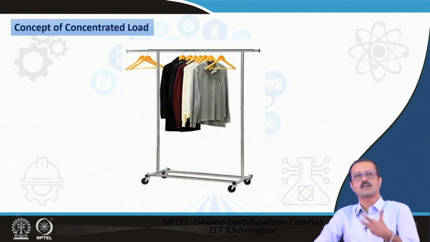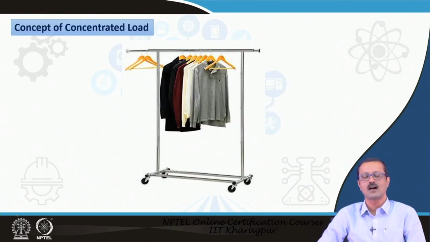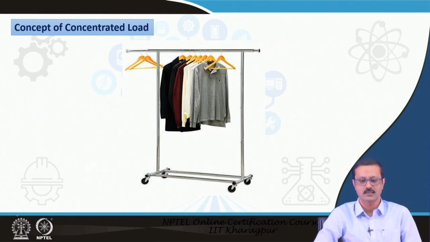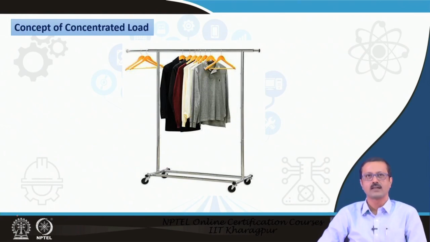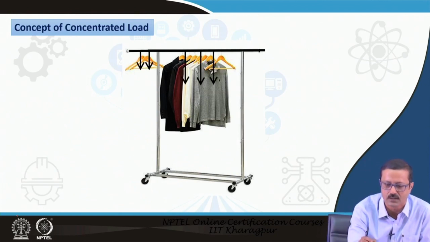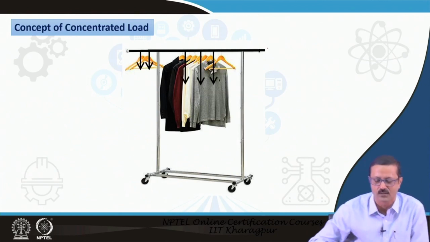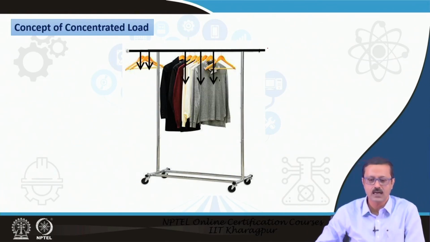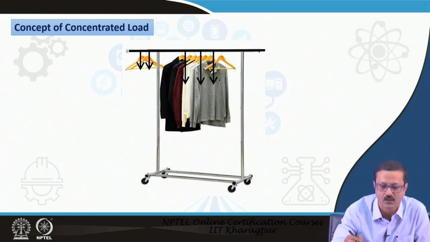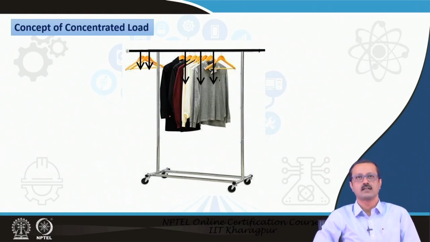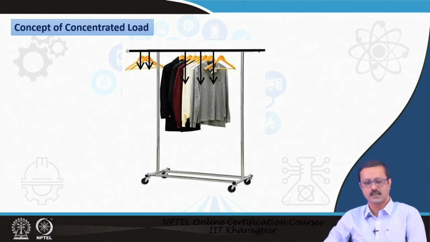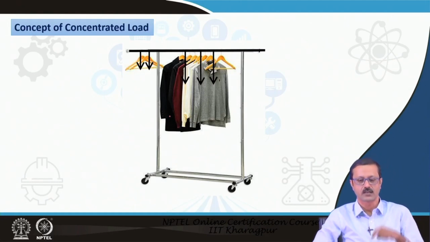Now, let us consider some kind of a concentrated load. How can a concentrated load be conceived in practice? Suppose this is a hanger where the cloth can be hung. In this beam, which is the topmost metallic rod, there is a concentrated pointed load due to this hanger, and the hook gives you an exactly pointed load on the particular point.